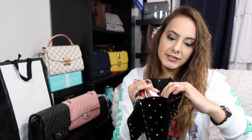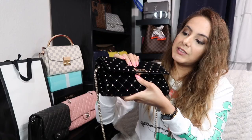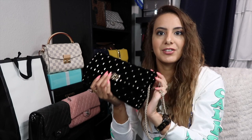It has that gorgeous chain that Valentino is known for, and the phone fits in it with room to spare. The bag closes with no issues even with the phone inside — look how beautiful that chain is. I try to force myself not to use it; I'll go to my shelves and reach for it and have to stop myself. When I need a black bag and I'm trying to get away from this one, I'll sometimes grab the next bag I'm going to show you.